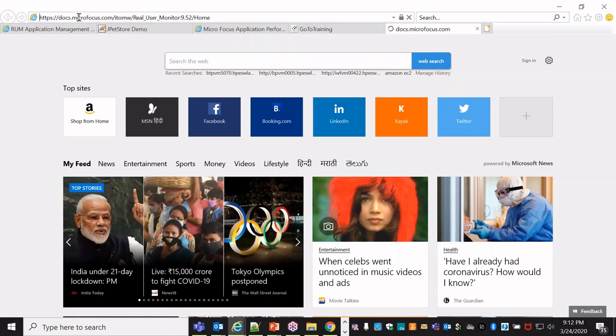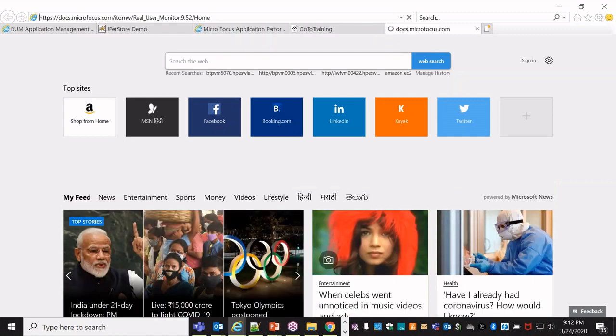By default, all Microfocus employees have edit permission. I mean, they can edit this docs. At least if any correction is there, you can propose it.